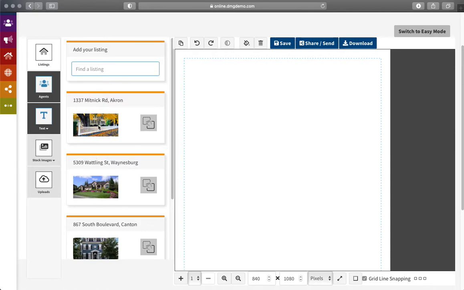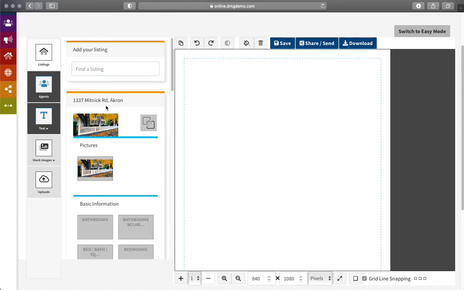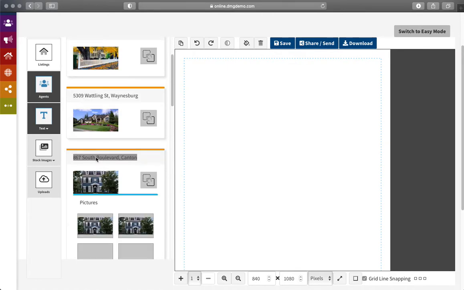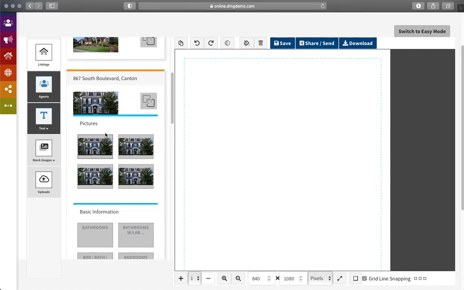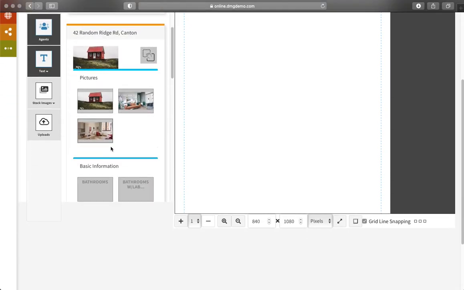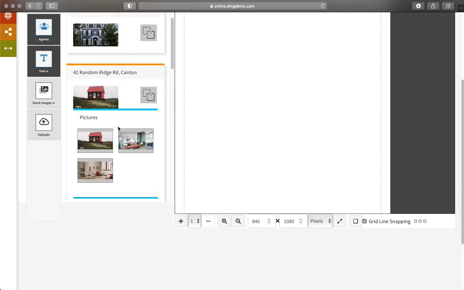Now once they're up in this list, I can click on the address here, and that expands each one of these entries. So it gives me access to the finer elements within each one of these designs. You can see I have the same picture 4 times in that one. It's only sample data, so what are you going to do? So here we are. We'll go with this one. So I've selected my listing.